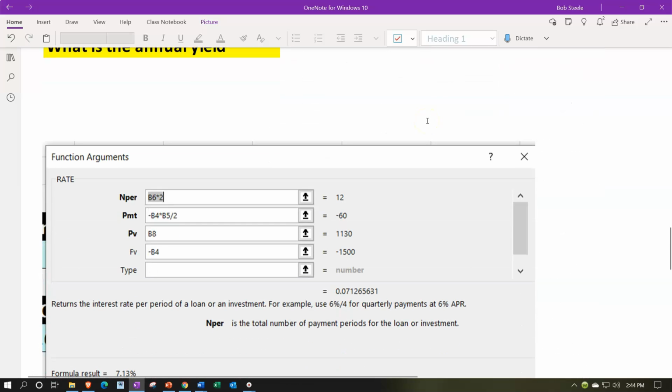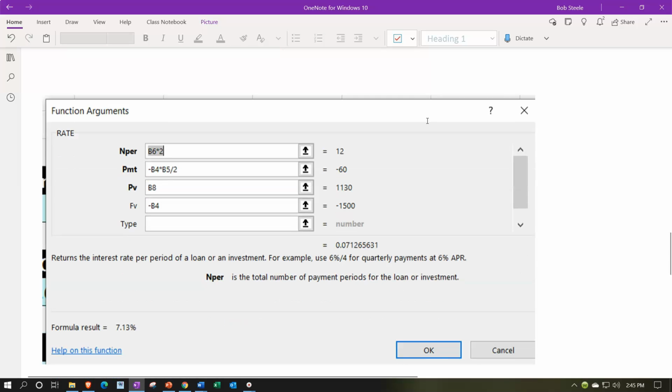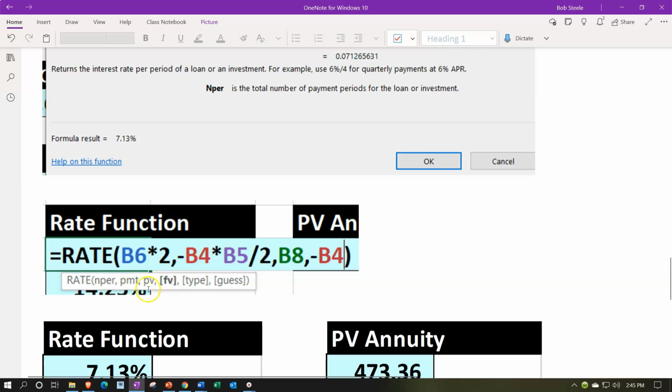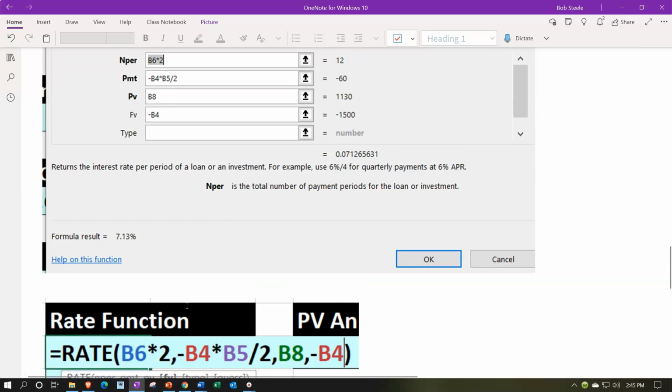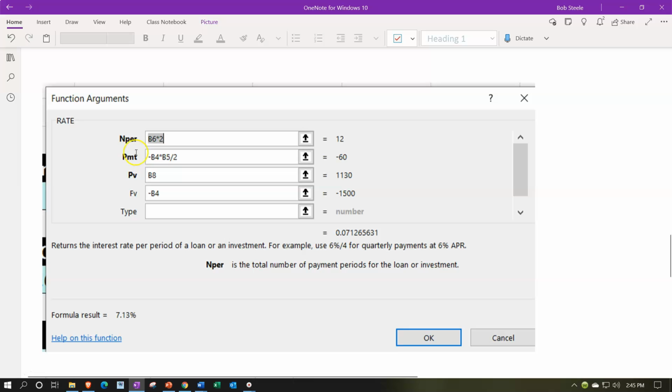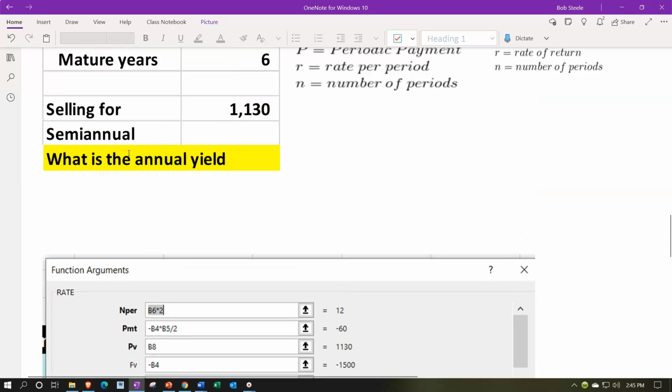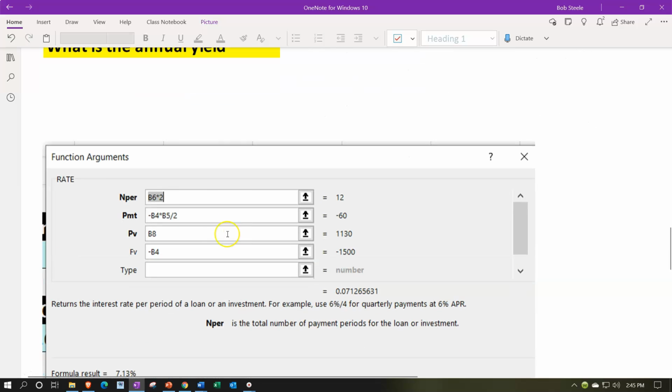This time I'm just going to look at the dialog box that you could see, and then we'll look at the actual calculation with our normal kind of calculation down here if we were to use Excel that way. So we got the number of periods. Now the number of periods would then be the 6 times 2. And then notice here I have to put a negative to make this work.